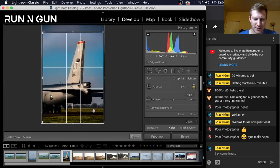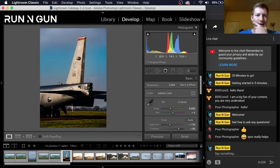The horizon just keeps looking crooked to me. So I keep going back because while the horizon is straight, the aircraft was kind of on an angle away from the camera, so it looks like it tilts down a little bit as it goes from the right to the left. It's playing with my eye a little bit, but I think that looks pretty good.